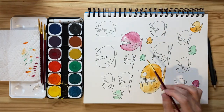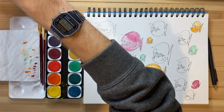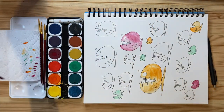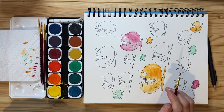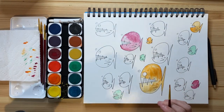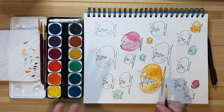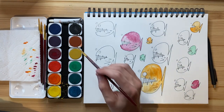There we go. I don't know how to feel about this fish, but it's okay. It's whatever. I'm just kind of experimenting today. I know I said earlier, I was like, man, I want this drawing to be perfect. I don't need this drawing to be perfect, in all honesty. It's not like I'm selling it to anybody. I just want it to be a good drawing because I haven't done watercolor in so long. I want to make sure that this drawing is good, so the next time I'm thinking about doing watercolor, I'll be like, look how good this one came out. Hey, yeah, definitely do watercolor again, Jacob. I think that's probably why I'm feeling so much that way.